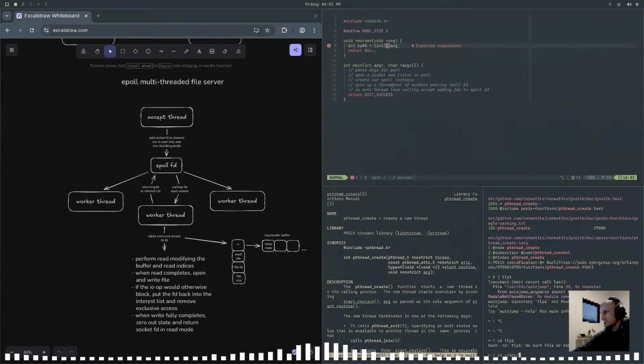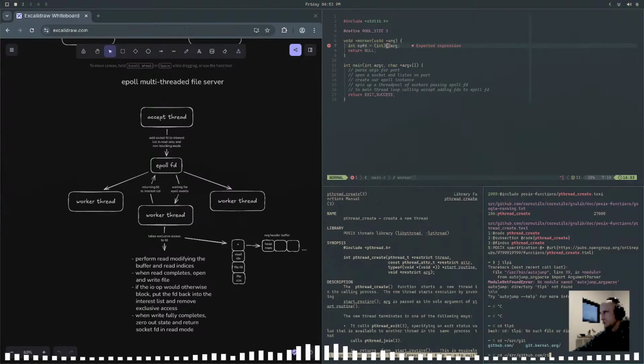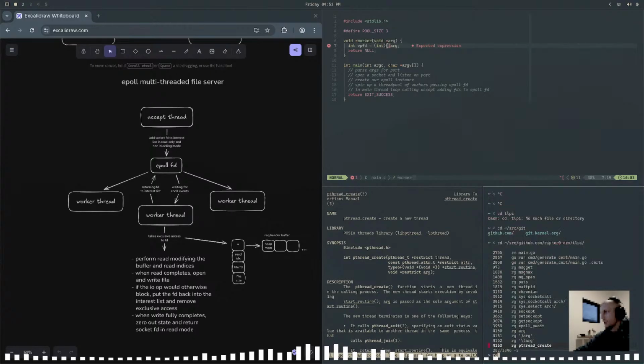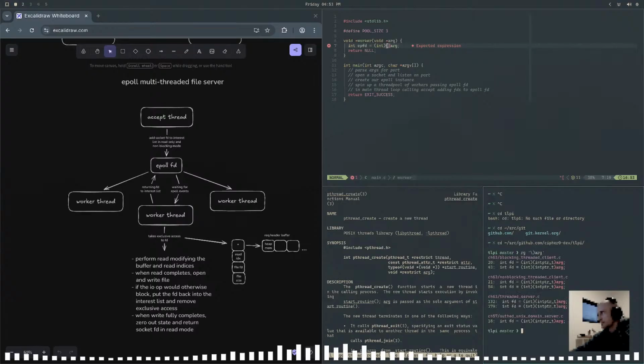Let's just go to source, GitHub, Cypher0, the Linux Programming Interface. Now we can do our ripgrep. Ripgrep for, I bet you this one will show up. Yeah. So it's called intptr_t. I don't know where that type is defined. So we're gonna have to vim up this guy here.